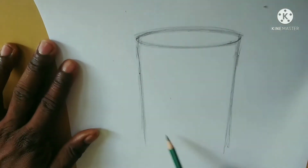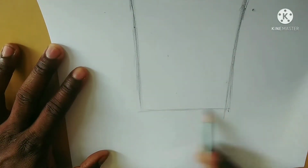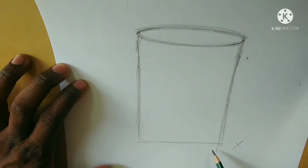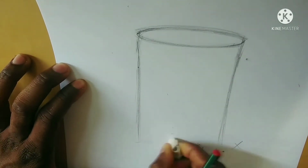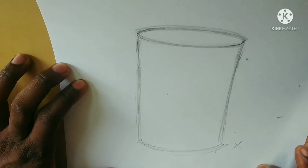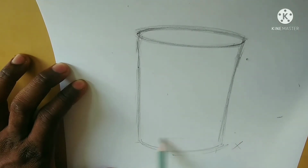Now, I am at the bottom of the cylinder. Now, you don't want to have the bottom of your cylinder horizontal. A lot of students make that mistake as well. Now remember that the bottom of your container must follow the same line as the top of your container. So this is wrong. So you can go ahead, and if you're good enough, you can just make a contour line like that to match with the top of your cylinder there. Or if you're not that perfect in making your contour line, you can go ahead and you can make another ellipse down there at the bottom.